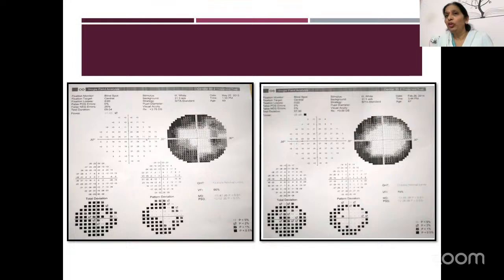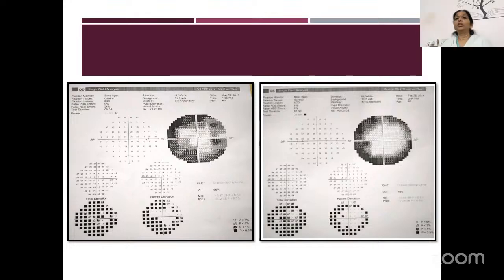What do you mean by false positive and false negative errors? Ma'am, false positive is when the patient has pressed the trigger even when a stimulus was not shown to the patient, like in a trigger happy patient. So when we get a white out perimetry chart is what we would see sometimes. And a false negative error is when a patient was previously shown a particular stimulus and had responded to it, and now even at a suprathreshold stimulus the patient is not responding to that same point of sensitivity, which is suggestive of a false negative error.